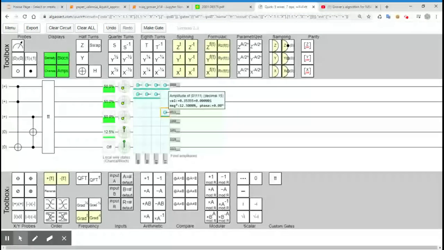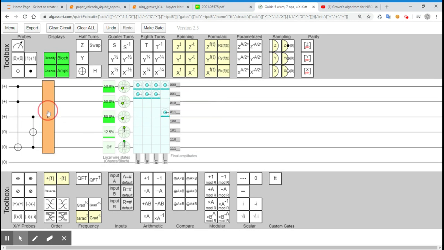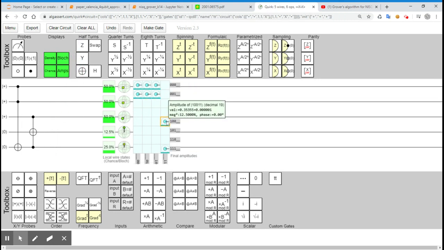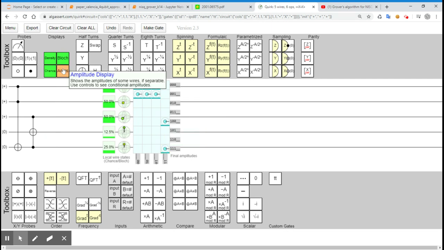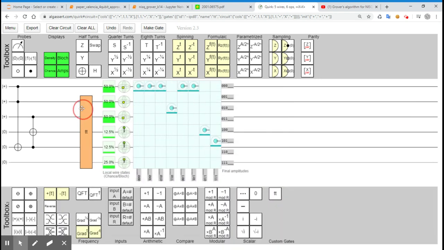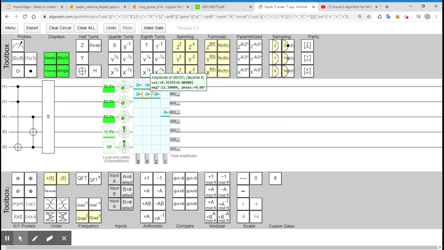It's the behavior of a Toffoli. And without that, that's funny.